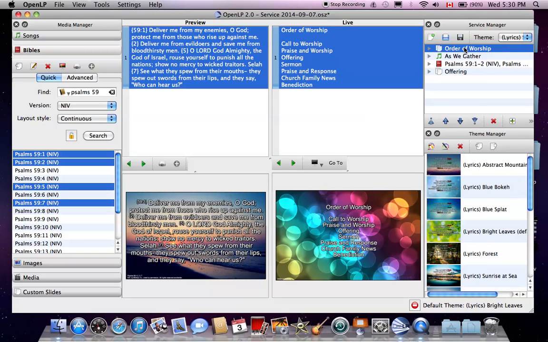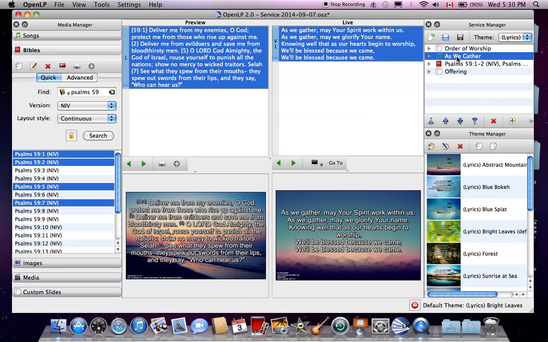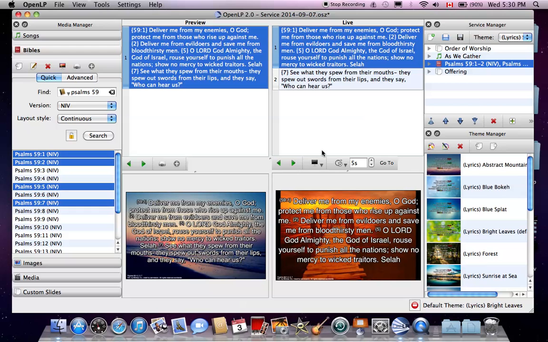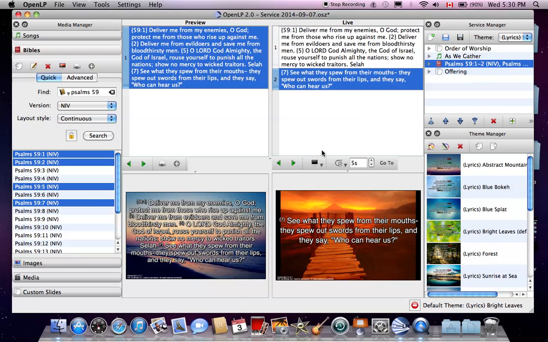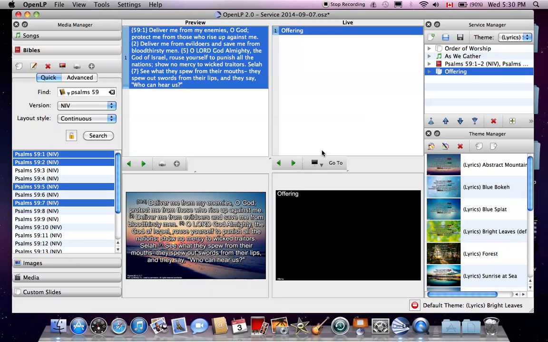When you're presenting it though, you can tap on the keyboard, you just click down, and that's supposed to go to the next slide in the item. For this order of worship, there's only one slide, so nothing happens. For example, if I double tap this one, there's only one slide for that too. Here, you can see this is 2 slides. If I tap down, it goes to the lower slide, but if I tap right or left, it goes to the different items. You can see here, I tapped right, it went to offering.